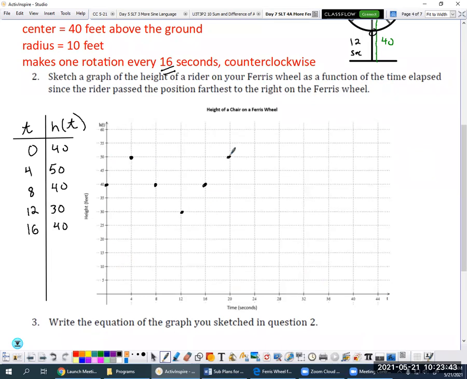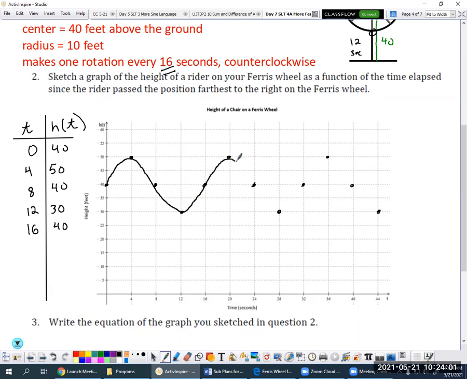And you can see if we were to continue a second rotation of our Ferris wheel, it would come to the top and then to the middle and then to the lowest point on the Ferris wheel, for as long as they're going to let you ride the Ferris wheel. And maybe the ride operator is really nice and you get to ride a lot. So if you only get to go around twice, that's not fair.